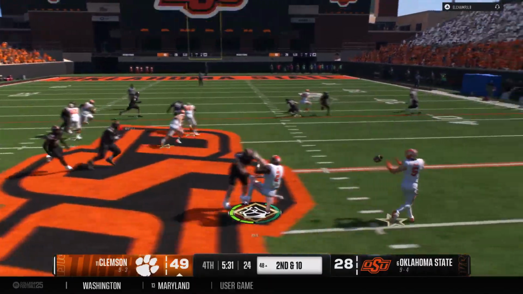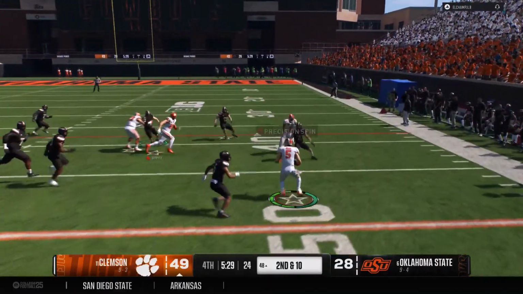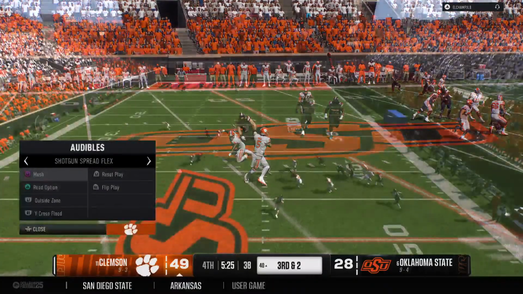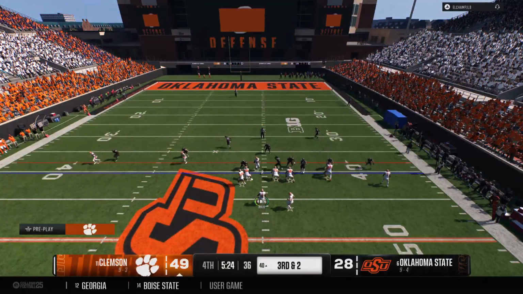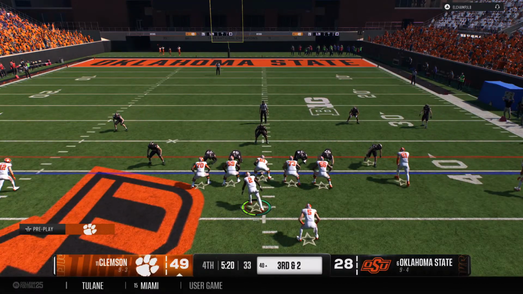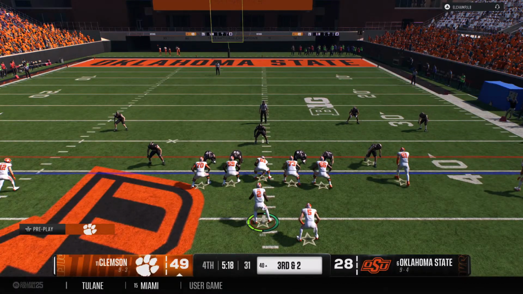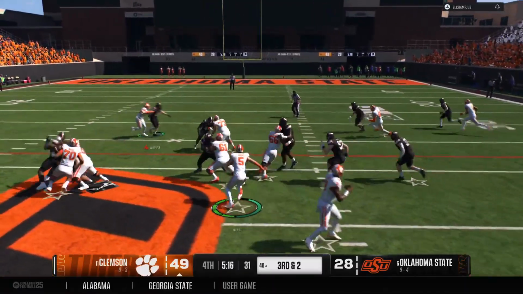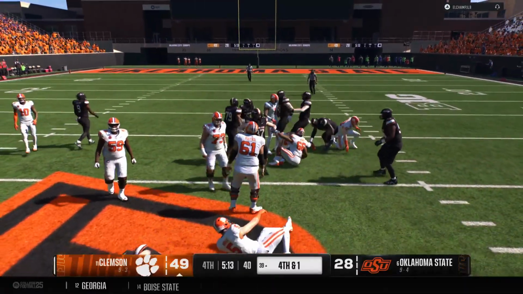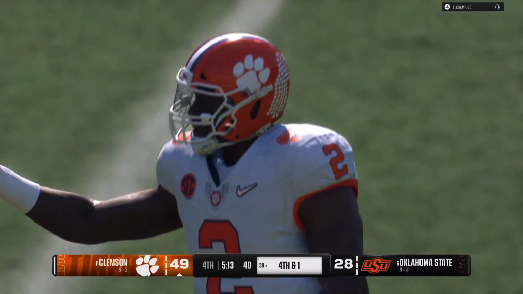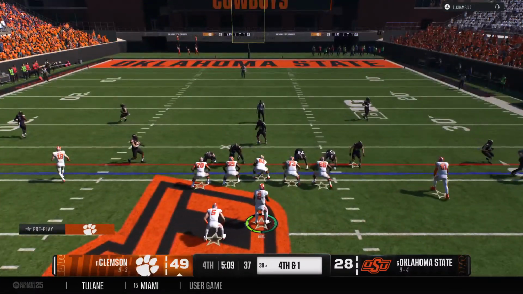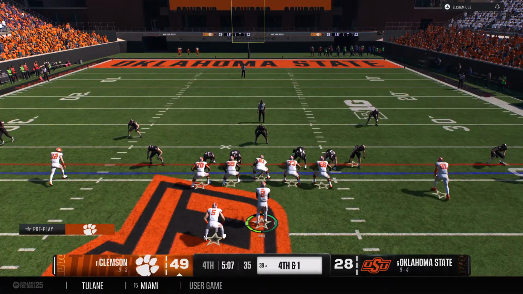They try to run it with the option. Pitch play to the back. The gain is 8 yards, so it sets up a 3rd and 2. Offense right to the line, cranking up the tempo. Can he make it to the marker? He shreds the tackle. Fighting for yardage, but the defense stops him just short of that first down marker. They need a yard here on 4th down to keep this drive alive.